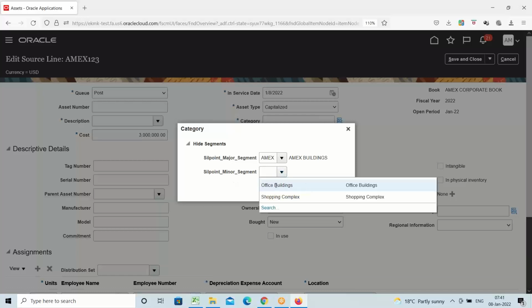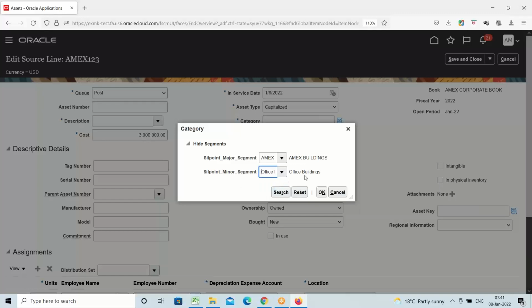Minor category value is office buildings. Say okay.